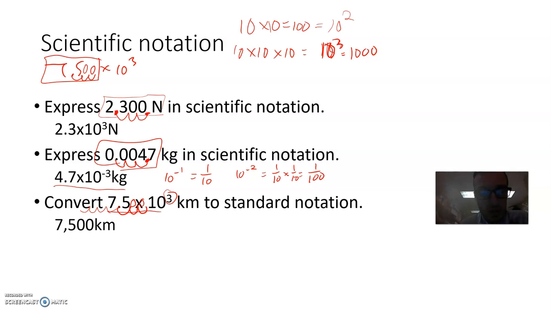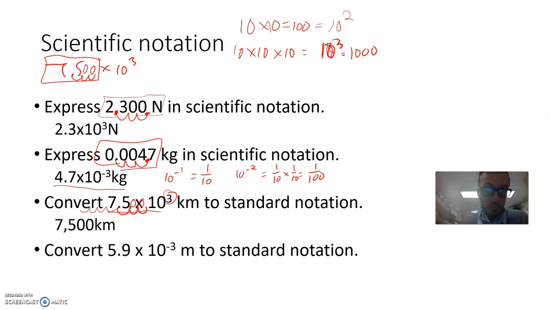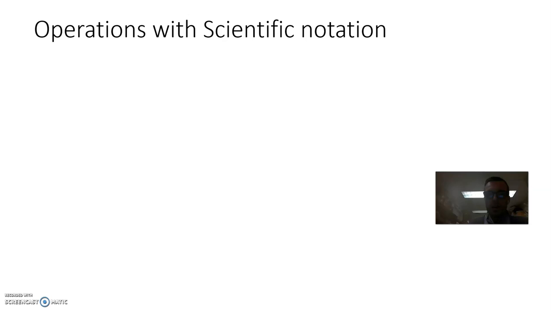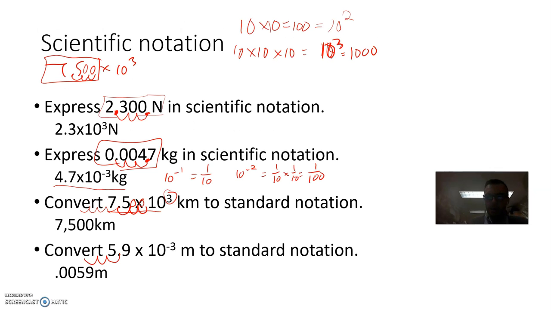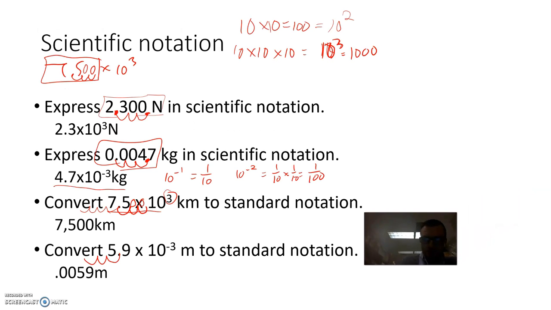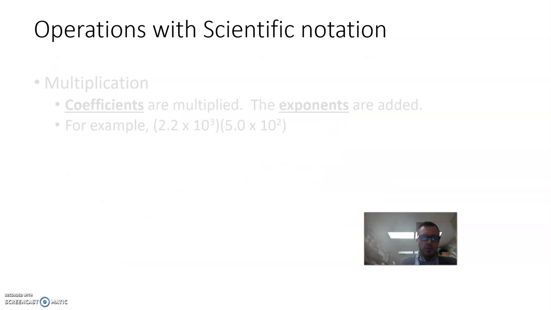Positive exponents mean big numbers. What do negative exponents mean? They mean small numbers, right? So the negative exponent is going to get us a small number. It says 3, so I got to go 1, 2, 3 places to the left. Fill in any gaps with zeros. We get 0.0059. All right, so that is how we would do scientific notation, starting with standard numbers, and this is how we go from scientific notation into the standard number. So those two reverse processes there.